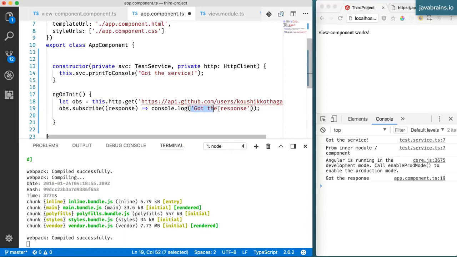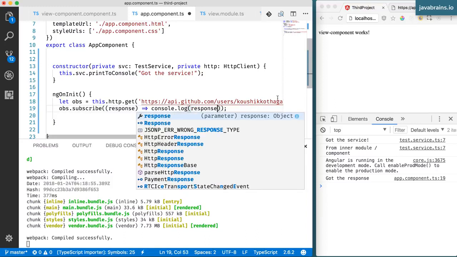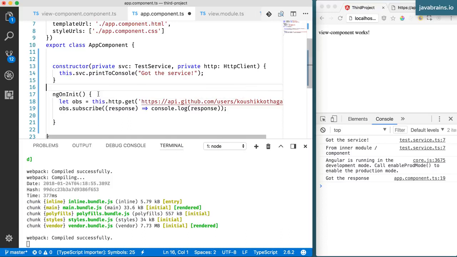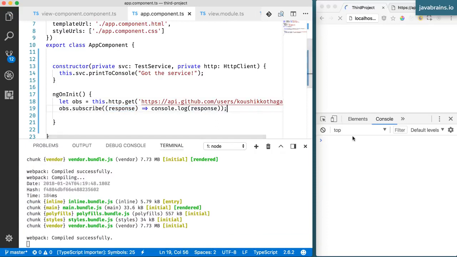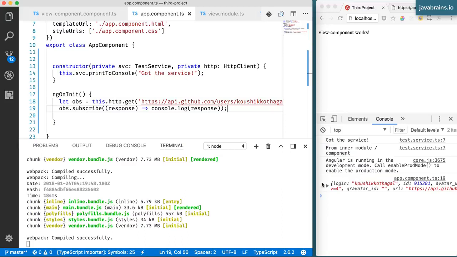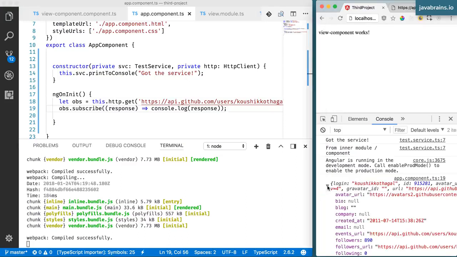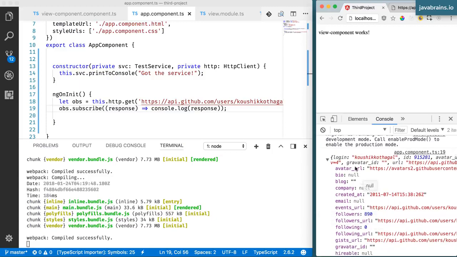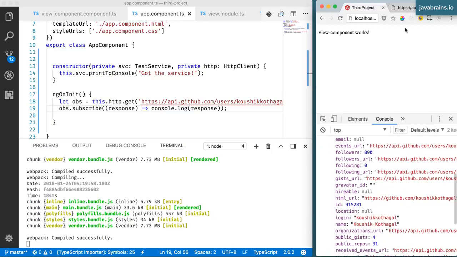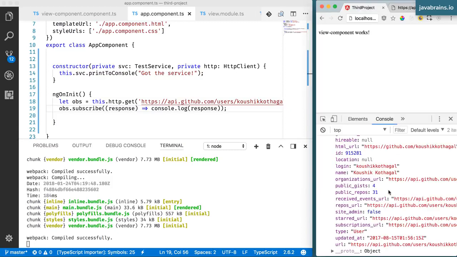And now, let me print this. Now, the API is going to pass whatever it got when this executed to this function. It's going to wait for this response to return before executing your function anyway. So you're telling, hey, observable, pass in that response to me so that I can do something with it. In this case, I'm printing to the console. And now here you see the response that's returned is a JSON structure with all that information that you've seen over here. This is cool, isn't it?